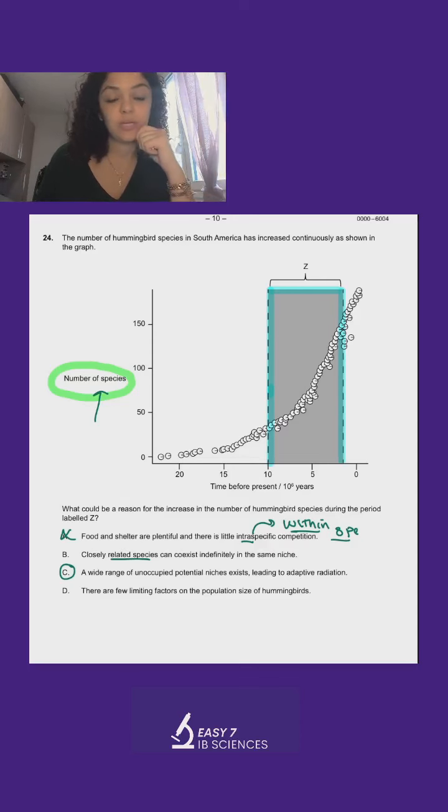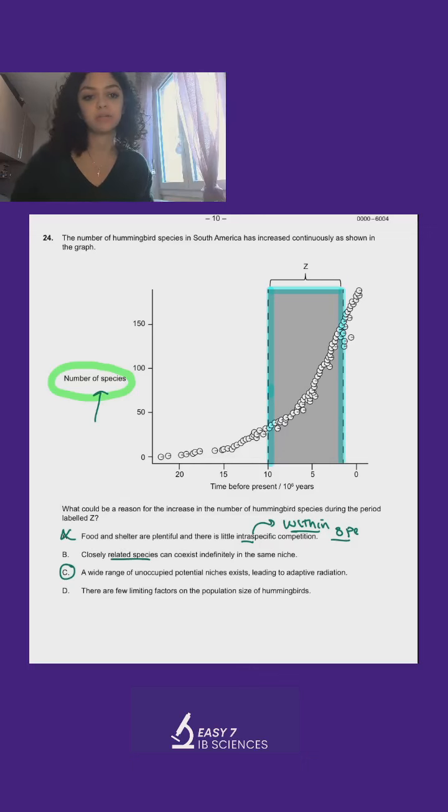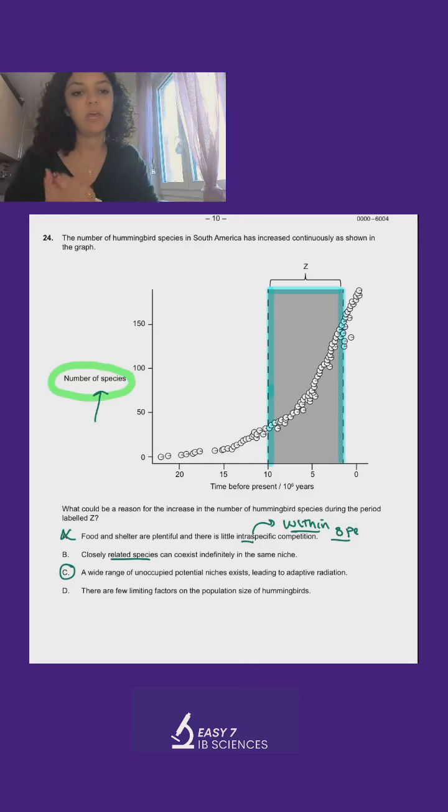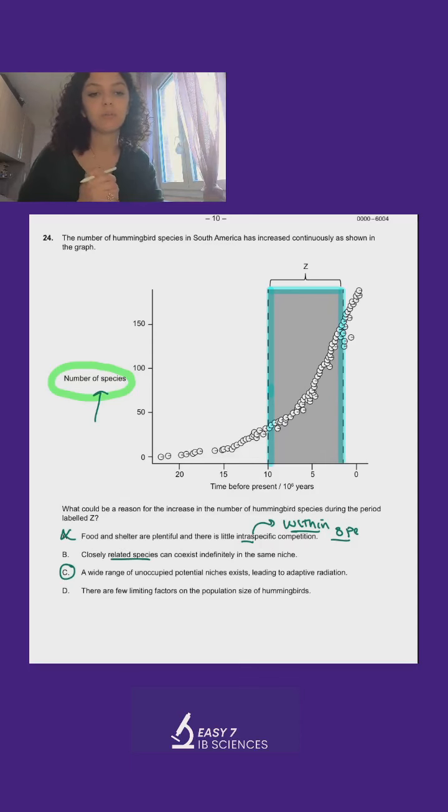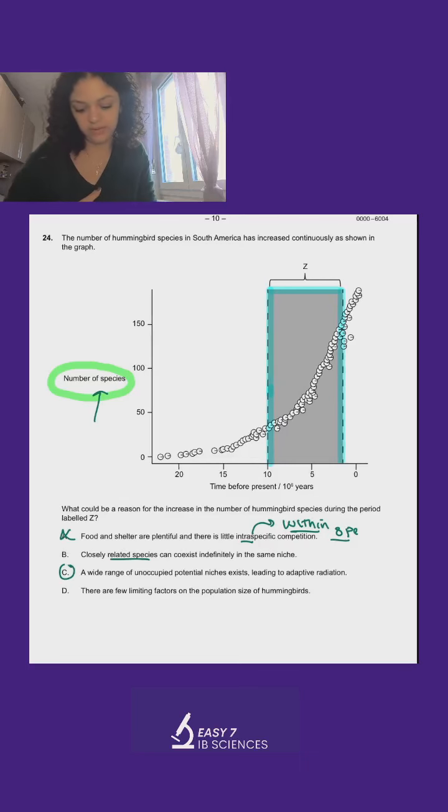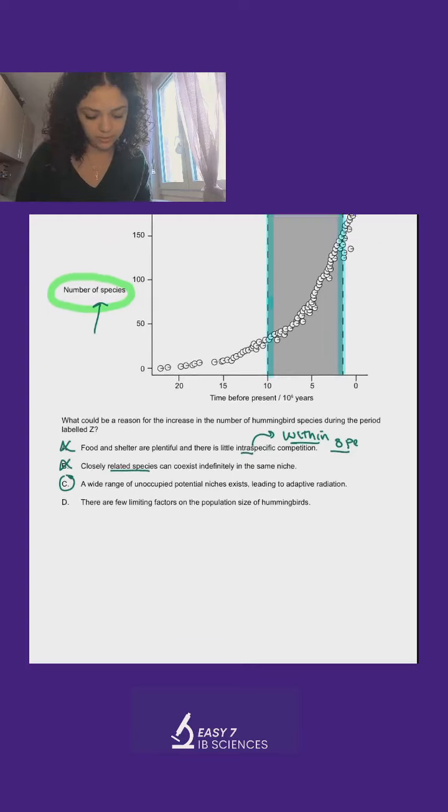No, very good. They cannot coexist because there's competition. So we're going to fight for the resources. We're going to fight for the space. We're going to fight for the food. We're going to fight for a lot of things. Okay? And that's why this statement as a fact is just incorrect. And it also does not tell us why there's an increase. Because actually there is competition and therefore you would assume that it would decrease, not increase. That's why B is incorrect.